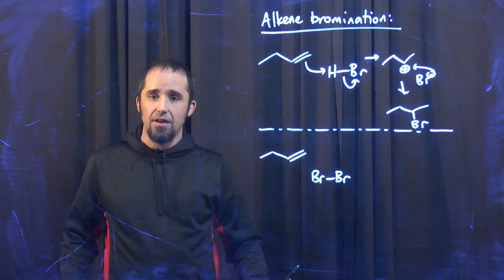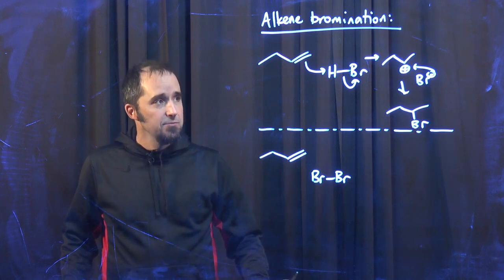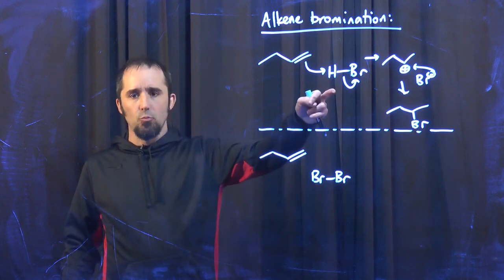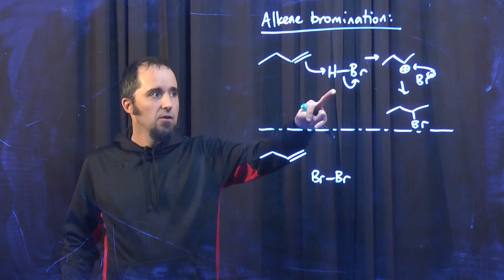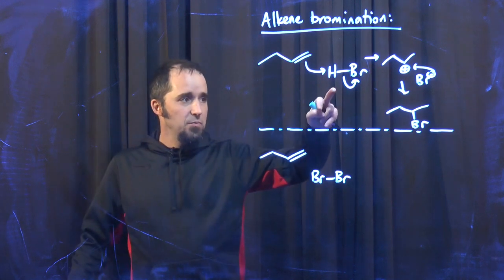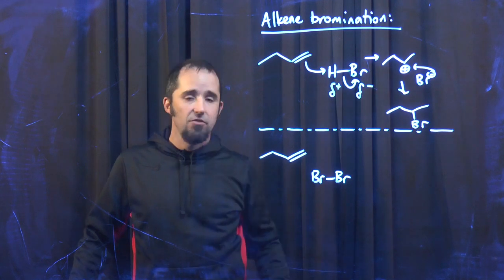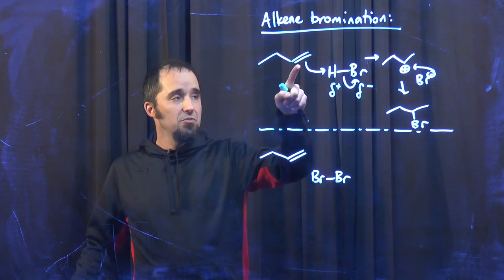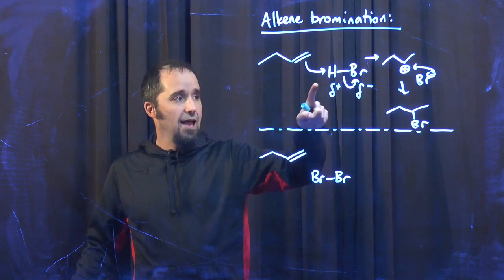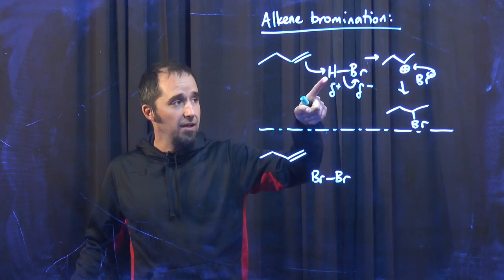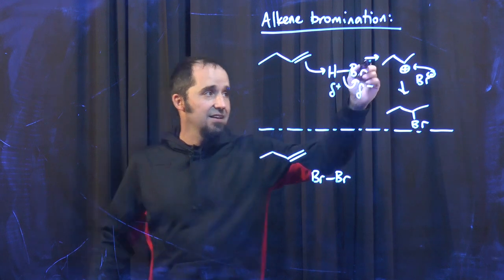Let's talk about the reaction of double bonds with bromine. We've already talked about the reaction of double bonds with hydrobromic acid, or HBr, right? So here, with HBr, we've got a clear positive end and a clear negative end of that dipole. My nucleophile, the alkene, is going to react at the positive end, the electrophile. Going to get this cationic intermediate.